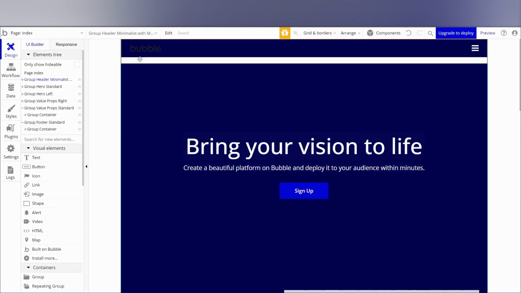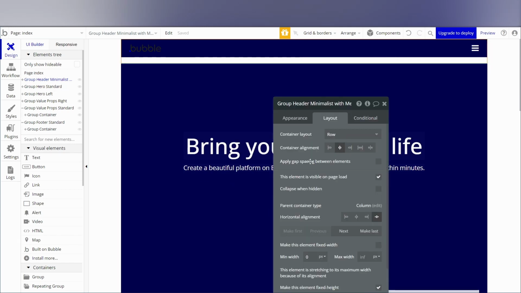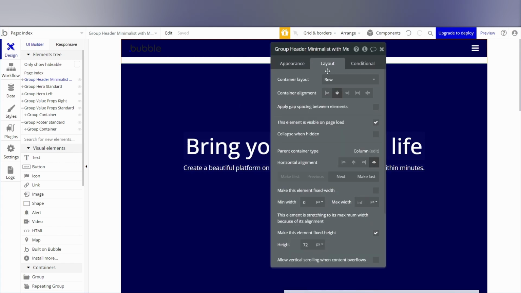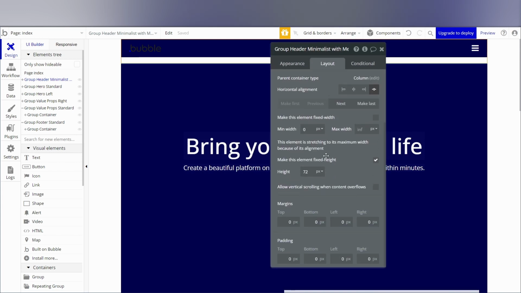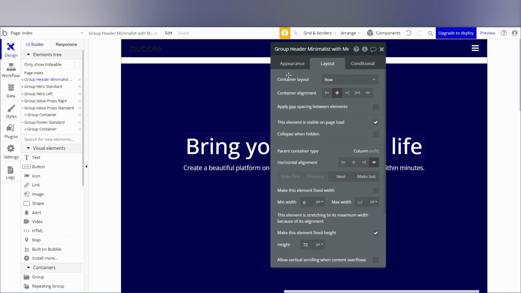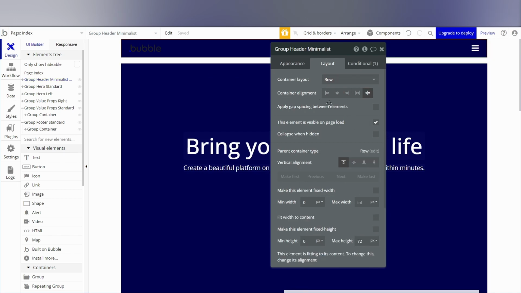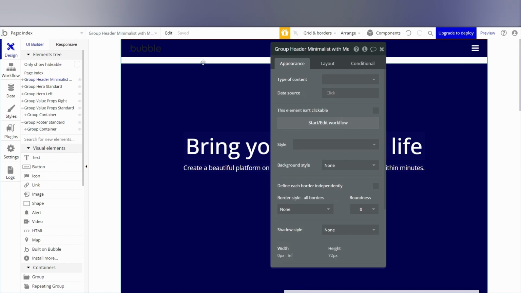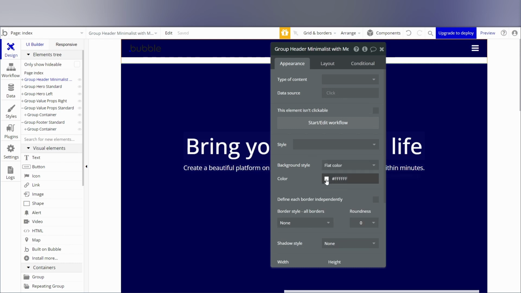So first of all, this background, there's a white here. Make it, and this is how you choose it.